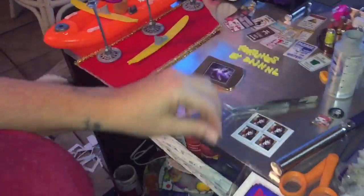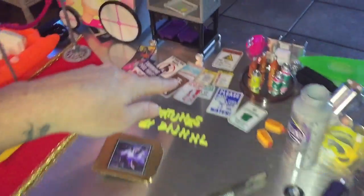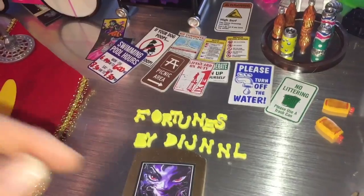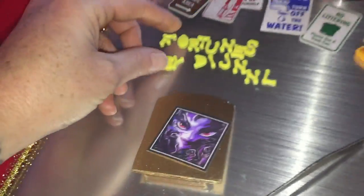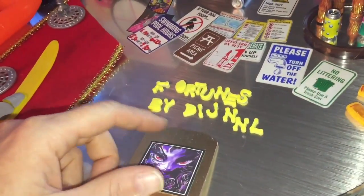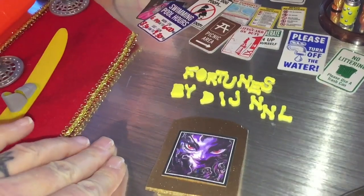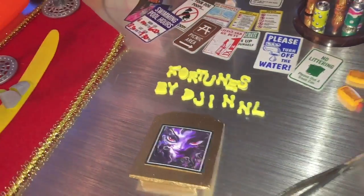Got a couple more tricks and tips. All our signs over here were done really easily because they were pretty straight — got them ready to go, including 'Fortunes by Da Genie.' Working on this placard now. I'm short an I for the lettering but I'm going to cut the L and modify it — I'll just say it's a strange language where the L is pronounced as I. On the San Diego Comic-Con box she's named Da Genie — so that'll work as an I.